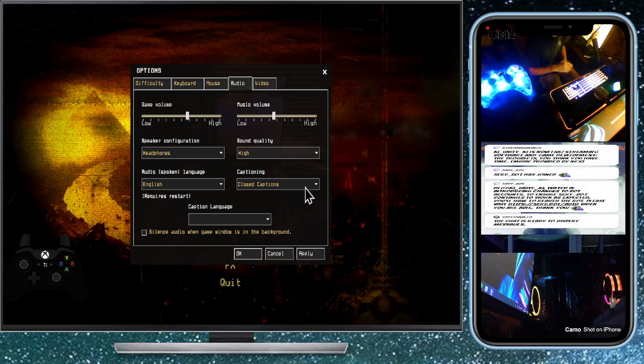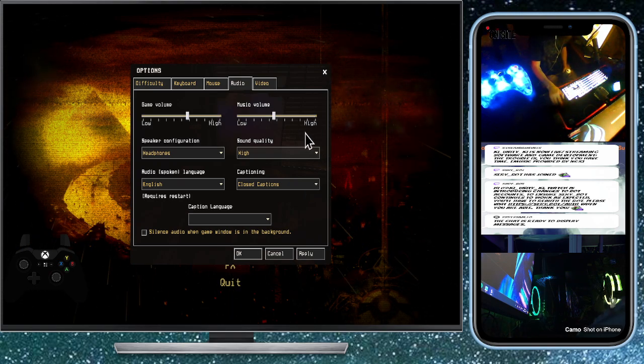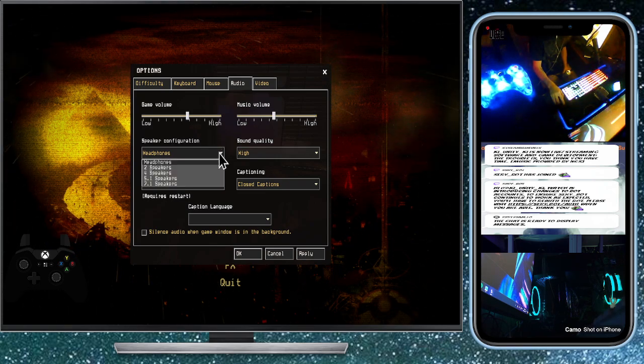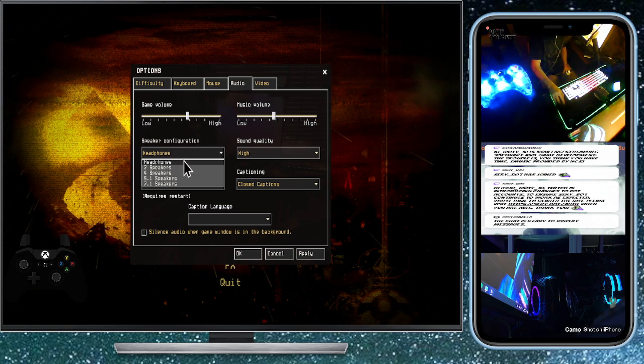Except if you were going to take a break, you would want to make sure to turn that off, because if you went over to your be right back screen and you had that off and there was music going, it's going to be playing at the same time. But anyways, the speaker configuration, I changed it over to my headphones because that's what I'm using. I had to do that for Discord as well. I had it set to my speakers and I couldn't hear anything, and I had to change over to my headphones.